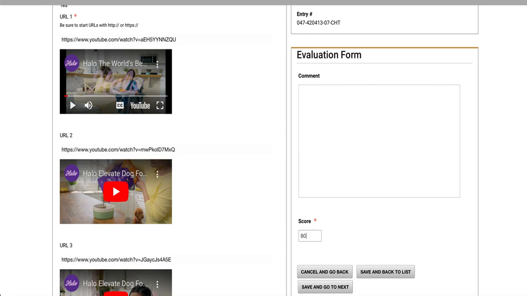But there might be one or two things that aren't as well executed as you would like. So a score of 80 to 89 will put it most likely in the silver category. And if you think it is promising, but it's not there yet, we can give it a score of 70 to 79, and this will put us in the bronze category. And bronze will get a certificate, but it is not eligible to go on to the next round of judging at the district level.